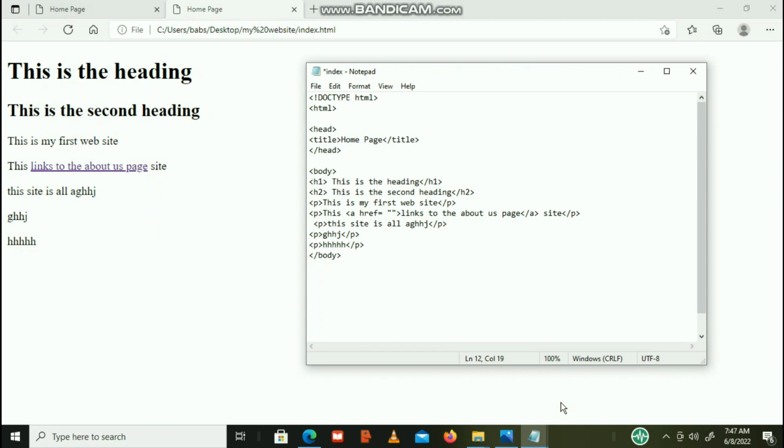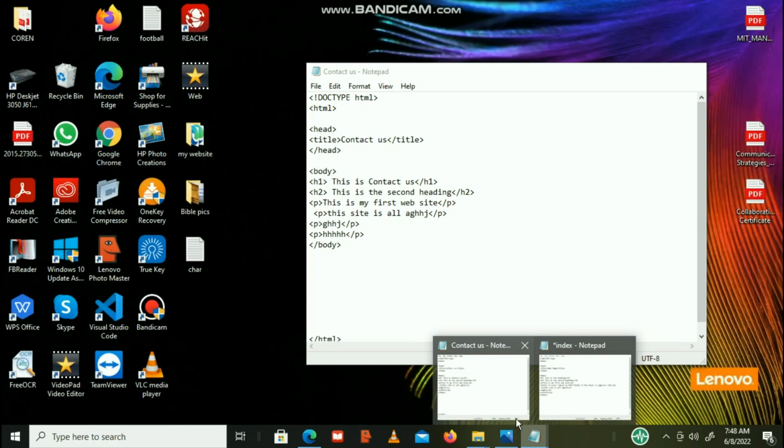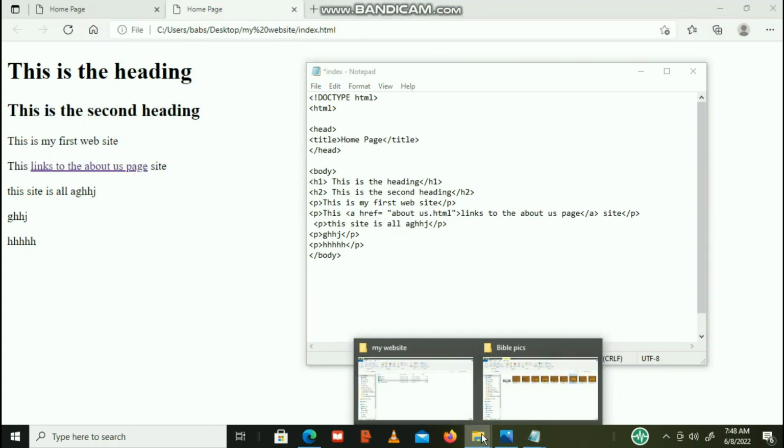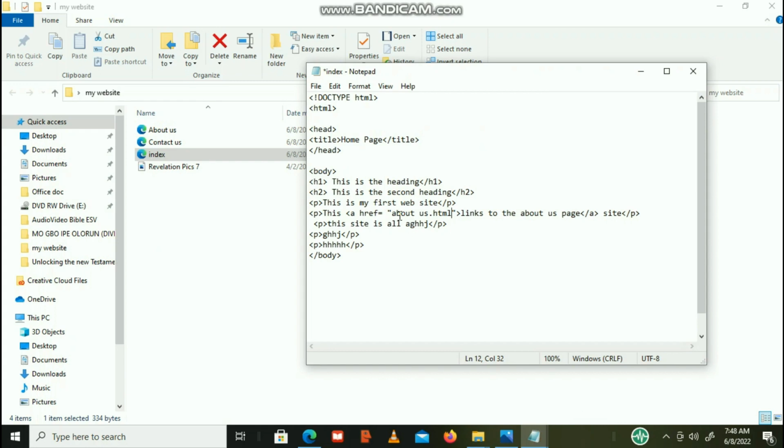In this case, the name of the file I want to link to is the about us.html. Now let me check for the name of that file. I have about us, with A in capital letter A. So we have about us.html.